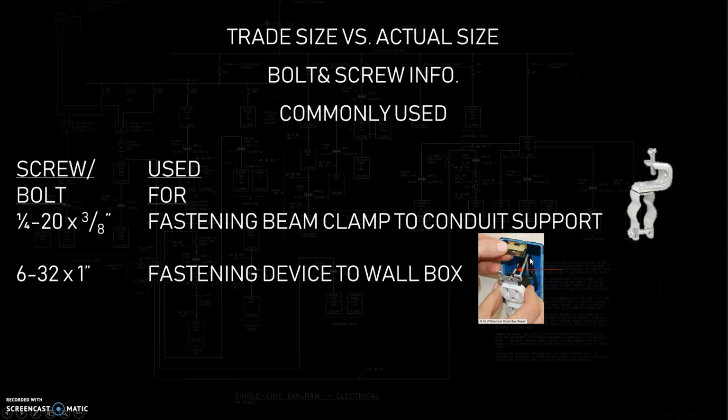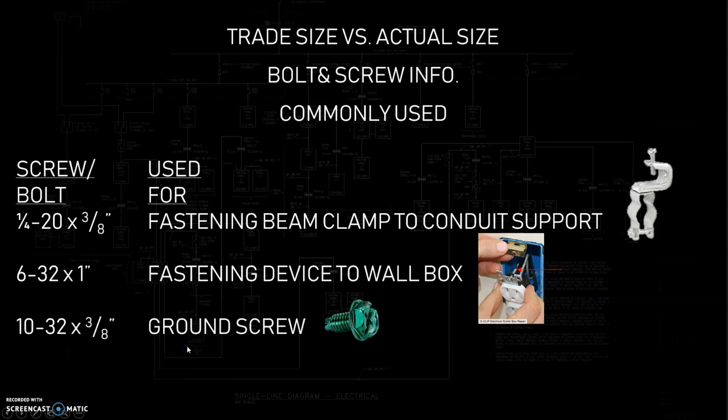It might sound a little ridiculous right now, but trust me, if you do enough switch and plug installs, you will get very familiar with what a 6/32 looks like and feels like. And then another one here, a 10/32 by 3/8. Well, that's a ground screw. Okay. And again, you see the common thing here is a 32. So when you're using your smaller sort of electrical specific screws, 32 is a very common threading for sure.